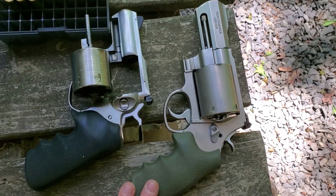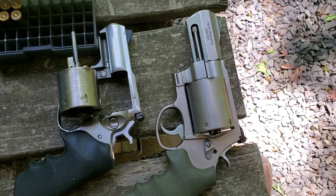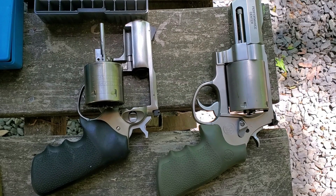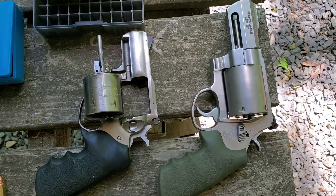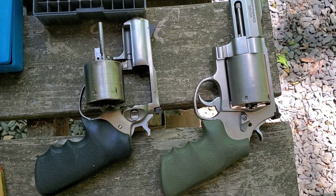We did a video comparing these a little while ago and someone said you need to shoot it. I have shot it — I'll show you the cylinder burn there. When you work up a hand load for this gun, you cannot sit at the range and shoot a lot of them. It is brutal. It's a big heavy gun, but wow, it's brutal.